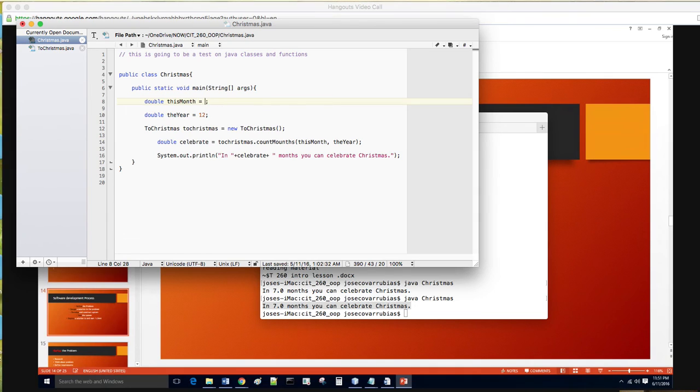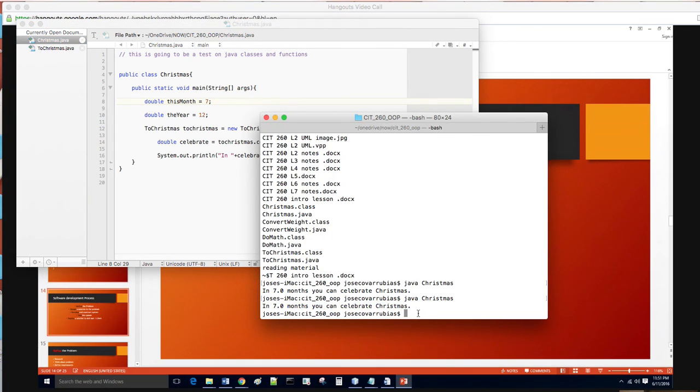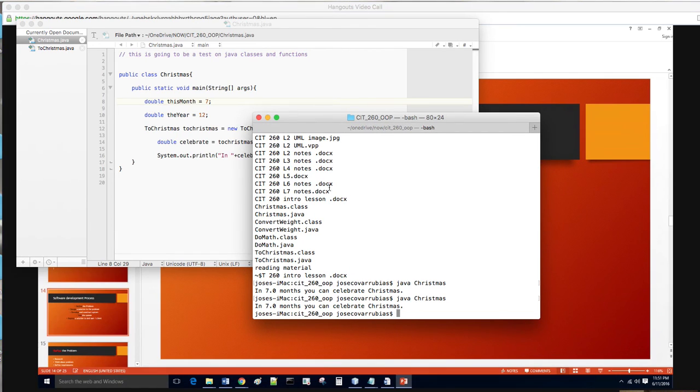If I do 7, which is next month, and then let me save that, and then I go here, and I have to do something that we did at the beginning of the class, which is to recompile the class. I can't even remember the name. Let me show you here actually better.